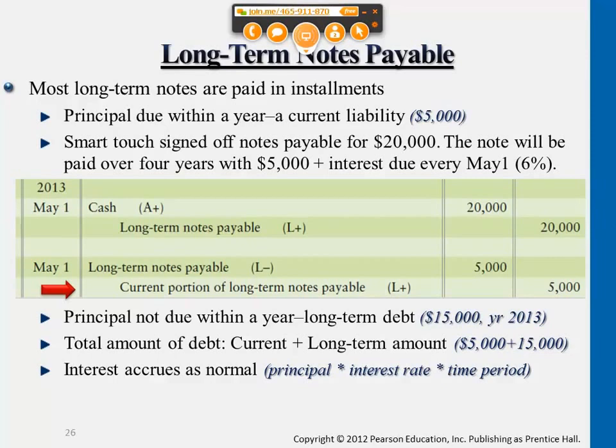We start from May 1st. May 1st is the beginning of this month, so the entire May counts. December 31st also counts, so altogether there's 8 months of interest. So tell me, how do we calculate interest here? Do we calculate interest based on 5,000 or 20,000?